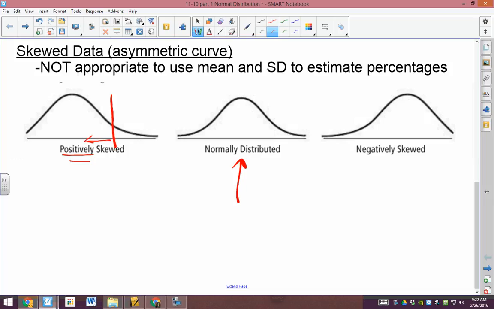But the problem is there must be some data point that is much higher than the others. Maybe perhaps an outlier somewhere up here, which skews the data in the positive direction. So even though the little lump is to the left or to the low end, it is positively skewed. And the opposite is true here. When there is a much smaller value compared to the rest of the data, the graph becomes negatively skewed. Well, excuse me.